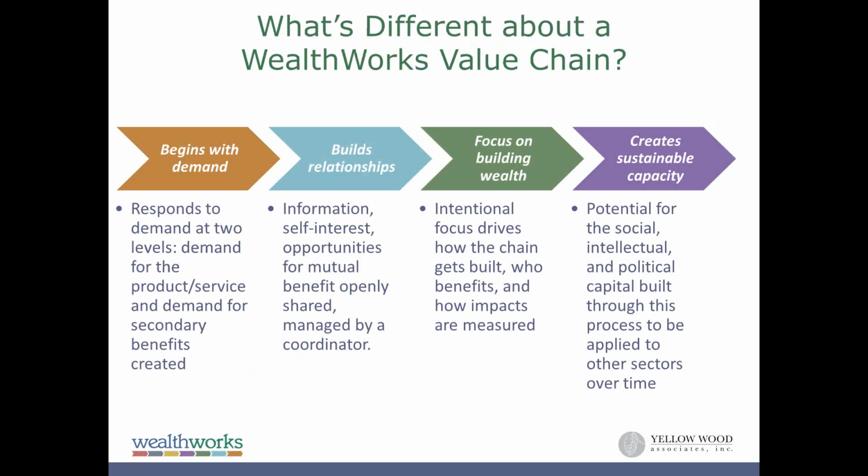So what's the difference about a WealthWorks value chain? The first is, we've talked a lot about response to demand. Demand for the product or service, and demand for the secondary benefits, which is often the additional, the common benefits. So I'll just give a quick example. The playground and the after-school program, the product or service was a great place for kids to go. A lot of people cared about that. They wanted the kids off the street. They actually started to talk about nutrition, education, and served healthy snacks.